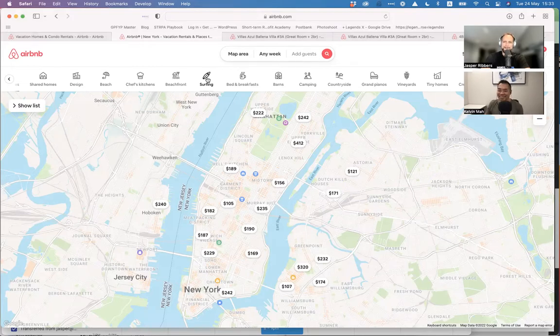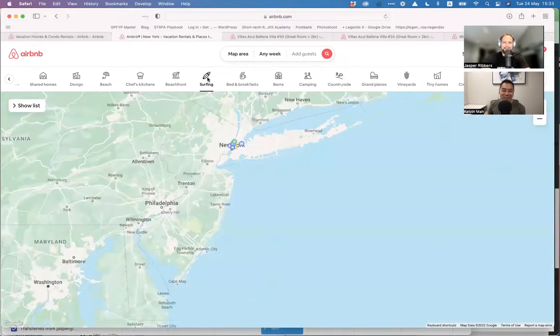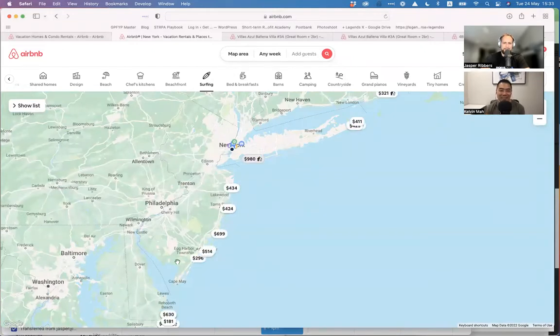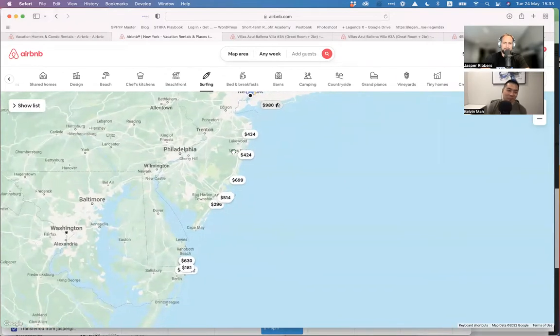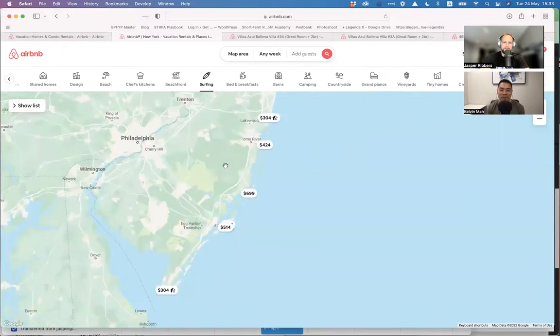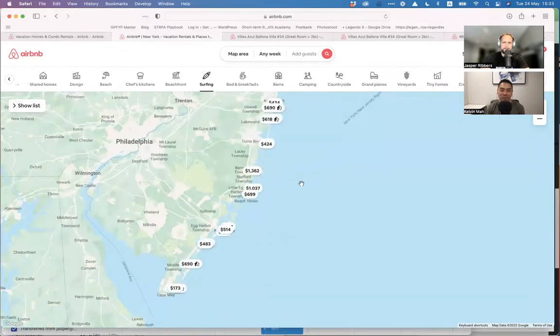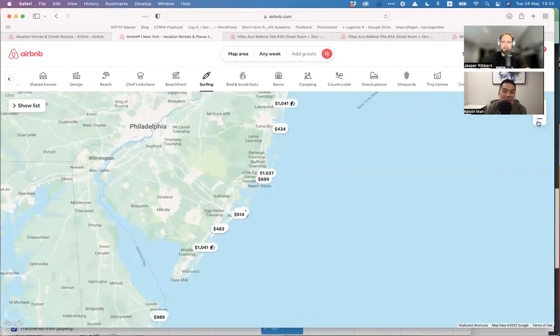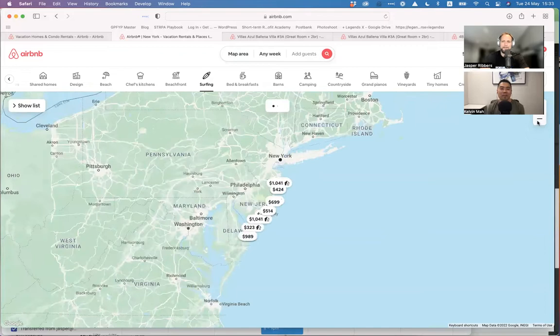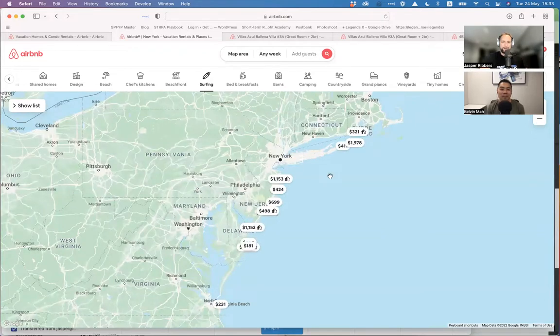I didn't see any waves, but then you click on it and ta-da, it recommends places in, I don't know, was that Philadelphia? On the beach, obviously, to the east of Philadelphia. I don't know what state that is. Is that still New York State? I don't know actually. But the point is it's recommending places way far from New York City.